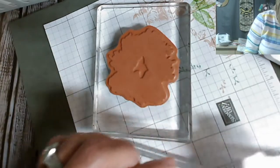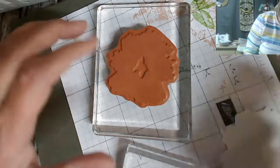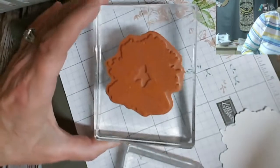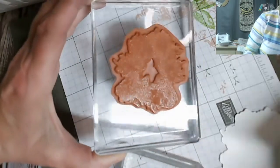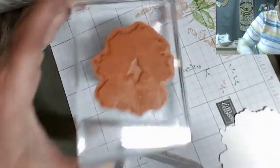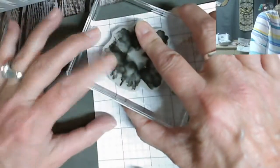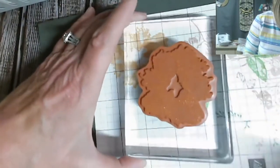So I want to make sure that I pick that up the right way. So I'm going to take my stamp. Because this is a bigger stamp, I'm going to go on top with my ink pad and ink that up. And see how, can you see how that's kind of bubbled on there? I'm not sure if that's what I want. So I'm going to stamp this on here again, and let's check it out. Okay, that's not bad, so I guess I'm okay. I don't have to move my ink around, okay? All right, so there's that.